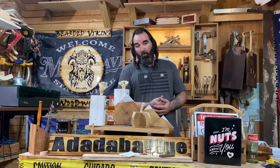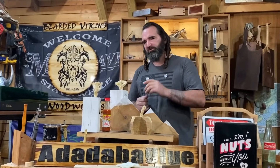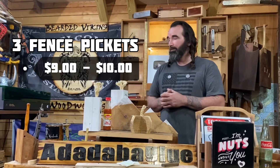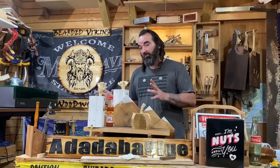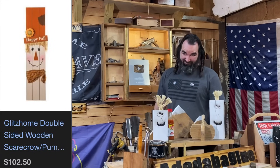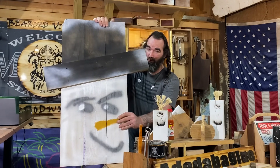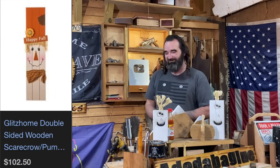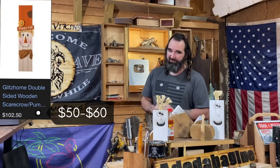Let's break down the cost. For the fence pickets, we got right around $2.80 to $3 per fence picket. If you want to use cedar, those are a bit more expensive. So three at three is $9 to $10 for material, plus paint at around two to three bucks — overall about $17 to produce this project. Look at what they're going for at the big box stores — that is insane. This project is a must-have for holiday and fall decor. I would price it at about 50 to 60 bucks at my Etsy shop or local markets, and I'd be able to sleep at night with that price.